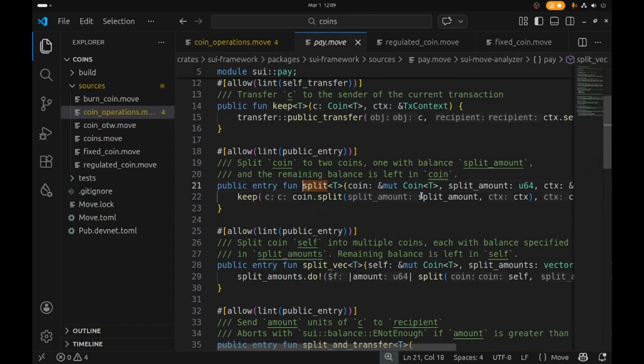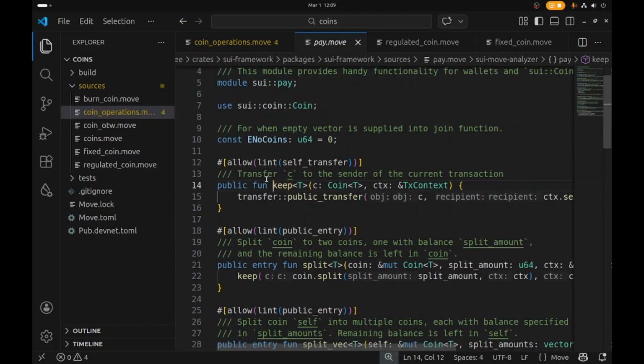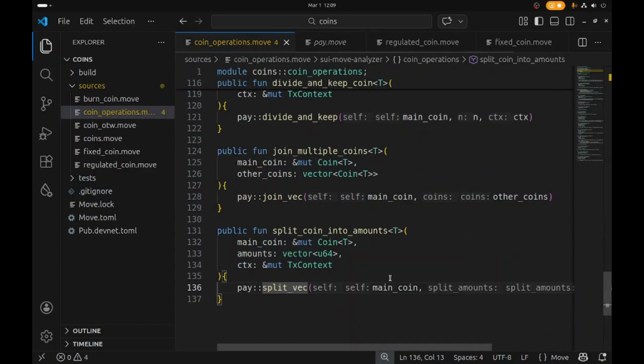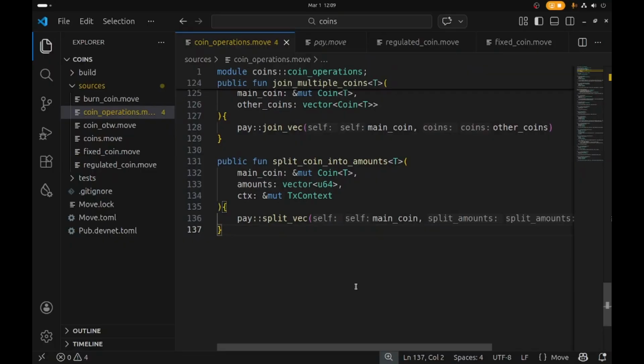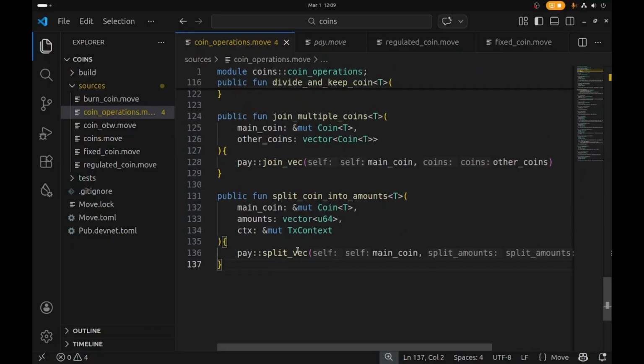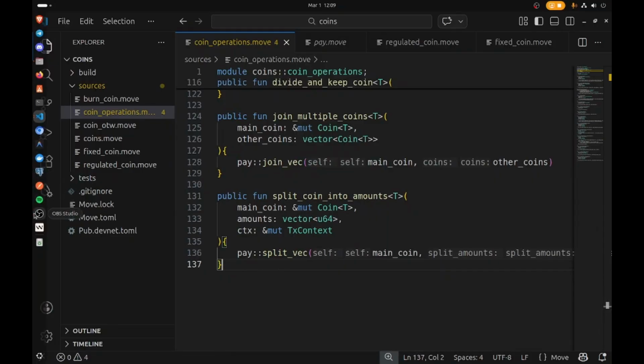Look at it here: it splits it using the split function again, and then it transfers the coins back to you, rather than returning the coins. So it transfers the coins to you. So that is the split coin amounts function.